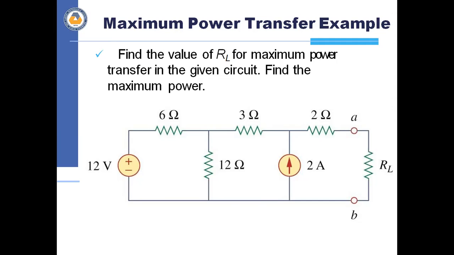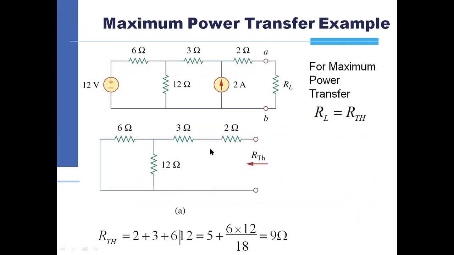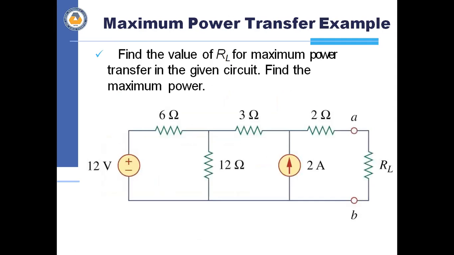So what we can do is convert this network into a Thevenin network. How can we convert? Because we know that only if the value of RL and RTH are equal will the power be maximum across the load. To convert the network into a Thevenin equivalent, firstly we calculate the Thevenin equivalent resistance. If there is a current source given, we can make it an open circuit. And if there is a voltage source given, same circuit, I have drawn it again.